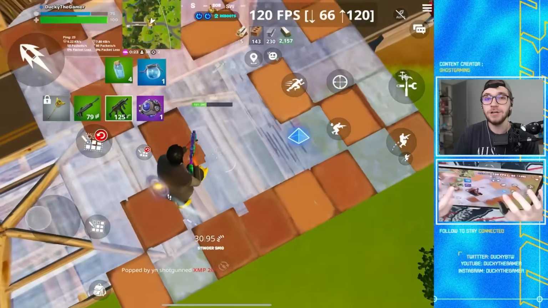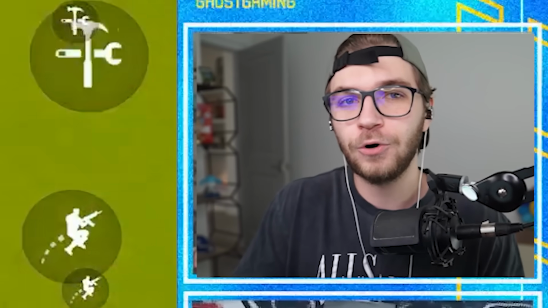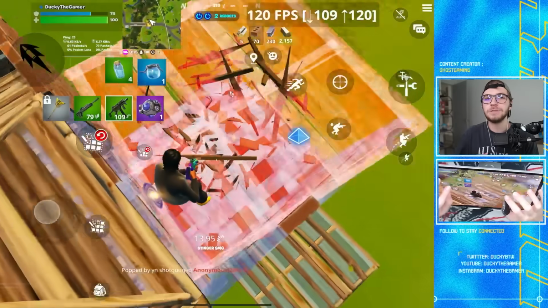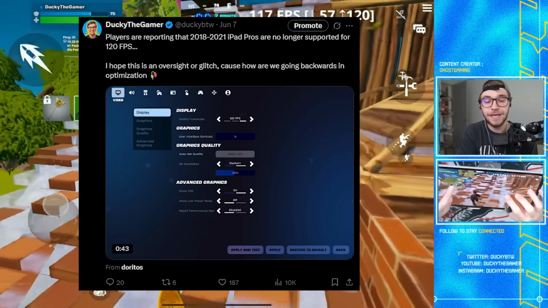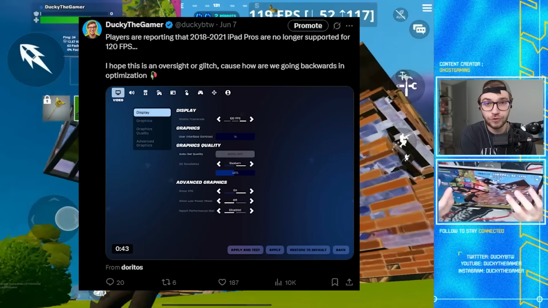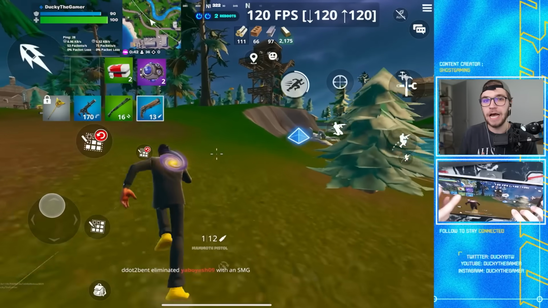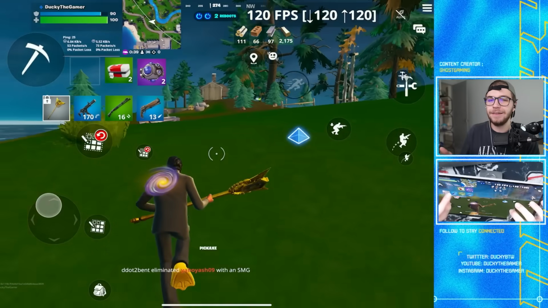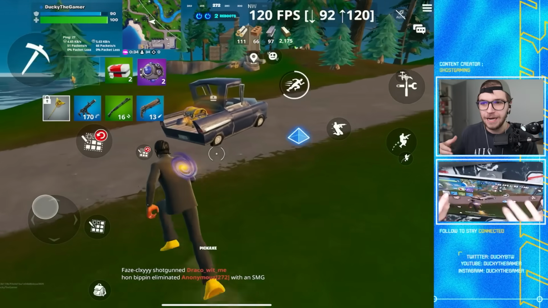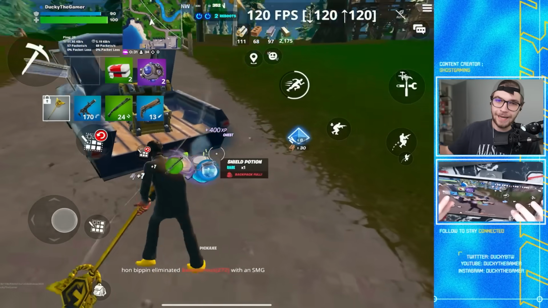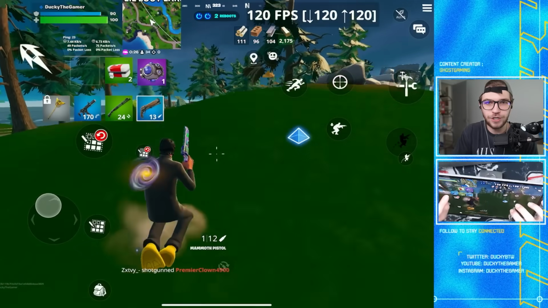But unfortunately, this update not only seems to have not made an improvement, for some people, it has actually progressed the game backwards. I haven't noticed much of a difference in performance between the last season and this season, but some users are reporting that they used to have the option to play Fortnite Mobile at 120 FPS, and now they are limited to just 60 FPS. And to my untrained eyes, nothing big on the surface has happened. I think this is probably just a glitch, but considering that not only is the optimization and performance not being improved, some players are now playing at a lower frame rate and worse performance, it really just highlights how unfortunate of a situation this really is.